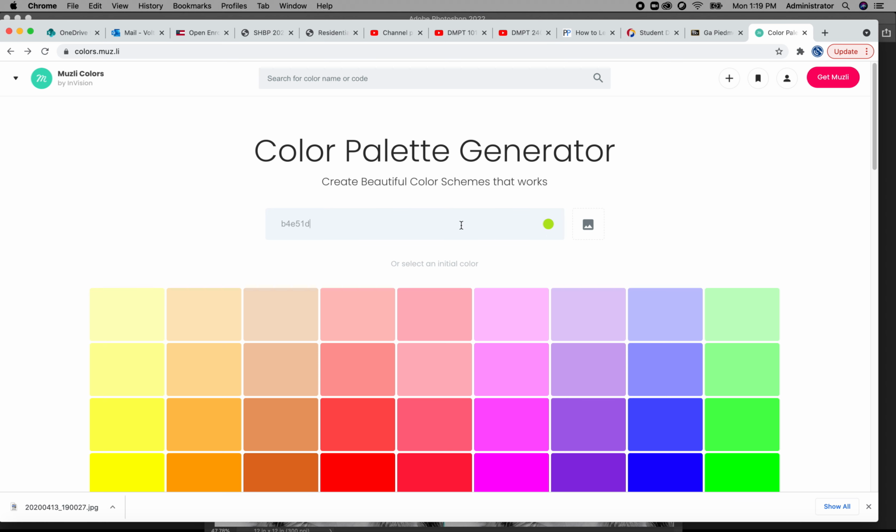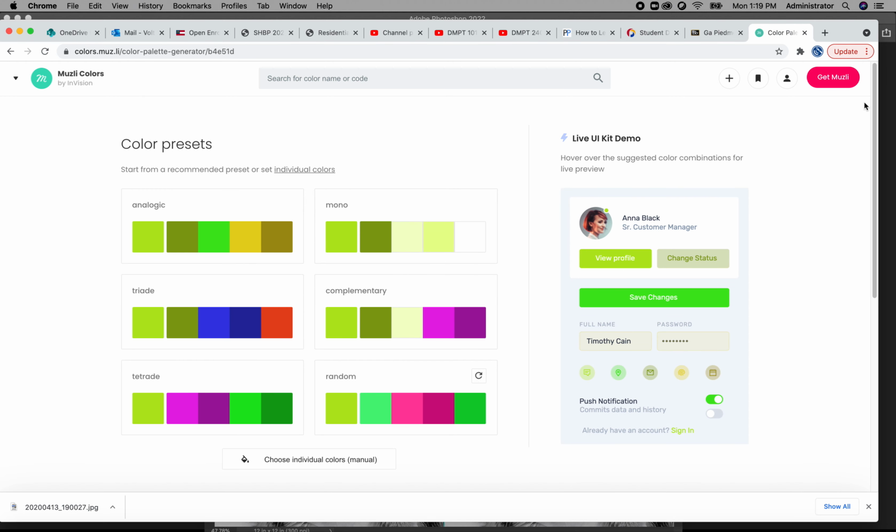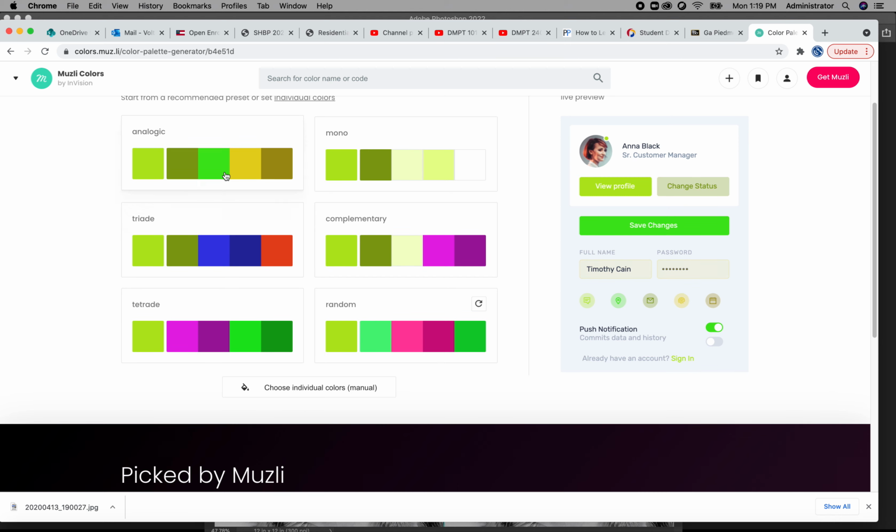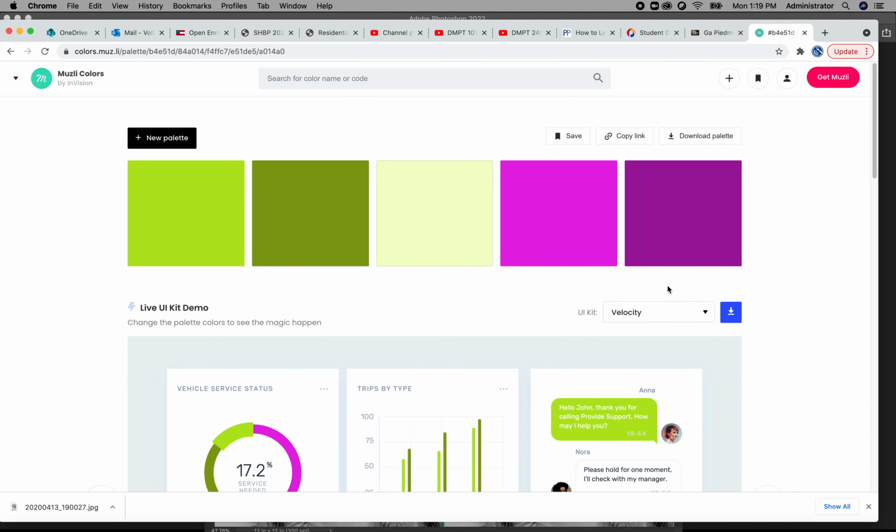and you can already see it right there, right? So there's the color, and it's showing me a little swatch, and then I'm going to hit enter, and it's going to give me different color schemes that work with that color. And I like this complementary one. And then I can see the numbers of each color, and I can use those in my work.